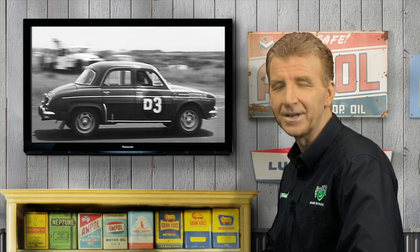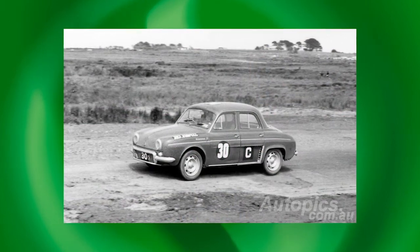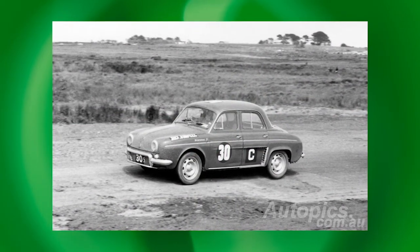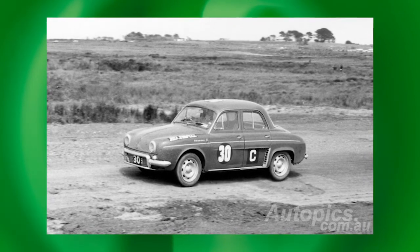Clearly, more speed was needed. With the arrival of the hot Gordini version for 1961, the Dauphine duly delivered with an emphatic 1-2 finish in Class D, thanks to a quality driver line-up including Stormen Norm Beechik. Although only one Gordini was entered the following year, the cheeky Renault won again, this time with a winning margin of four laps. The Gordini's success at Phillip Island cemented its enviable status as a multiple great race winner.